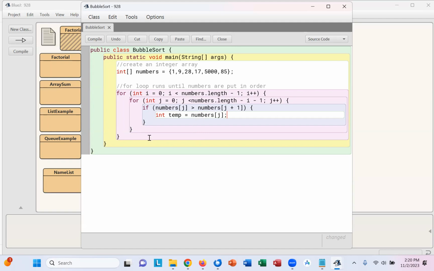If you recall this, we're passing our numbers, our integers from the array into that new variable int temp.